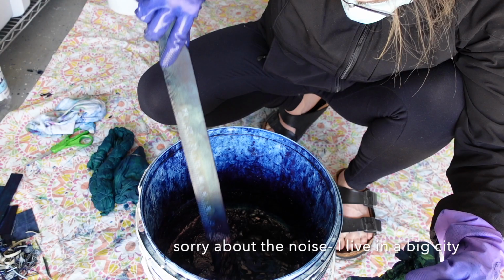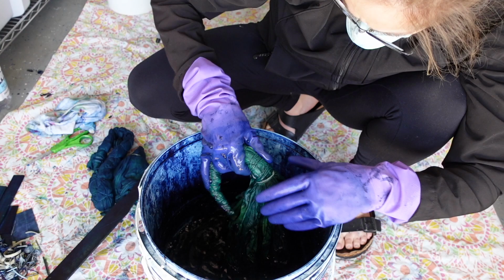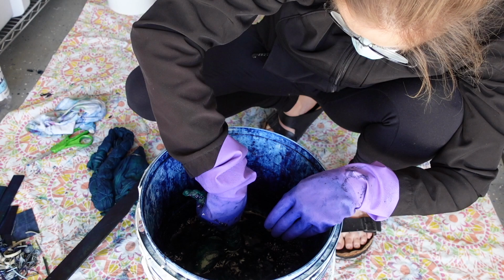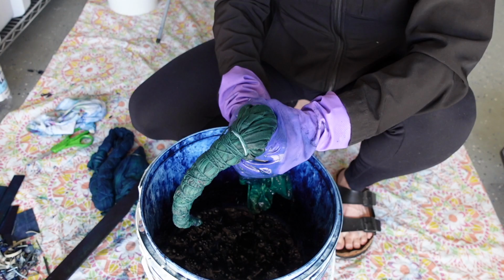Like I said before, I'm dipping each of these pieces multiple times to make sure that I get a nice dark blue or a medium dark blue. And you can dip your pieces as many times as you want. So I've sped up this part of the video and also edited out parts where it's just sitting in the vat for a few minutes at a time. Just so you know, it's not this fast. This whole process took me quite a while.